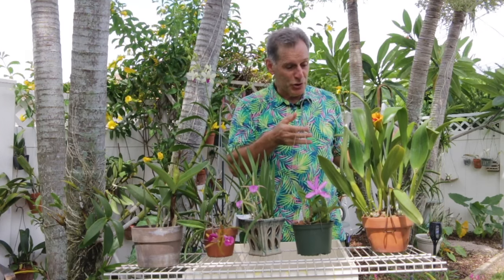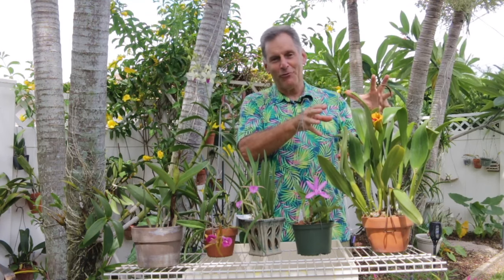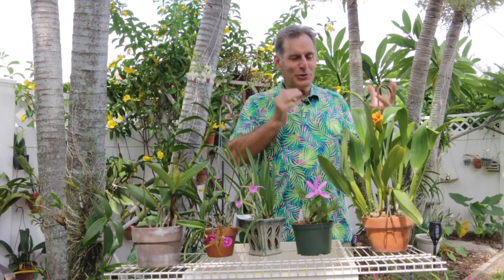This will hopefully be blooming next week when I can bring it to my members meeting, but it's only going to have a single flower. It's really fragrant — lovely plant. I'm showing it to you because I just harvested my first seed capsule off of this plant last week, brought it into the laboratory, and the embryos look good. I'm going to get my first progeny off of Amazing Thailand, which I'm really excited about. What that also means is this thing blooms periodically throughout the year as it puts out new pseudobulbs.